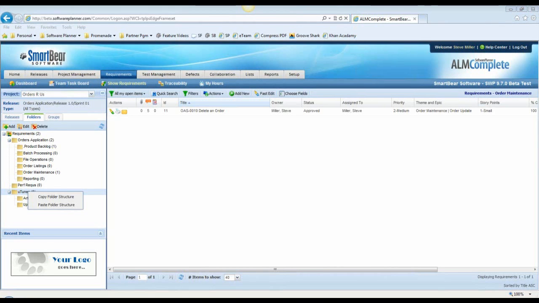All right. Donald wants to know, can ALMComplete work with third-party defect tracking systems? That's a good question, Donald. Yeah, we can. We do have a synchronization module. It's developed by one of our OEM partners called OpsHub, and there's a long list of defect tracking tools that we can integrate with. I know we integrate with Jira and Bugzilla and Team Foundation Server and Quality Center and Rally and VersionOne. There's a whole host of them, probably 10 or 12. If there's one specifically that you want me to check on, just type that into the Q&A box and I'll answer that for you.